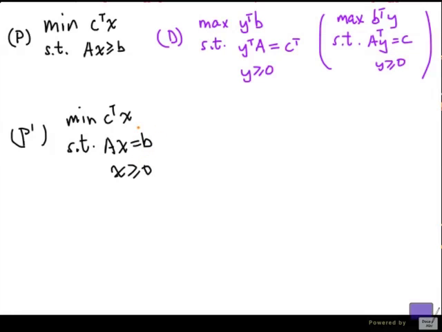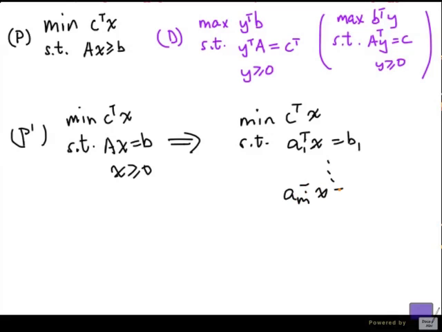So how do we get an inequality using these constraints? That means Ax equal to b, x greater than or equal to 0. That has the form c transpose x greater than or something. Let me expand this. So the constraints are a1 transpose x equal to b1 and so on, am transpose x equal to bm.